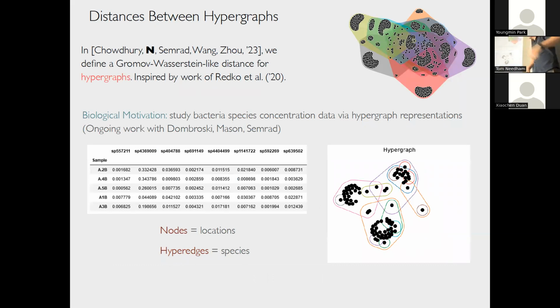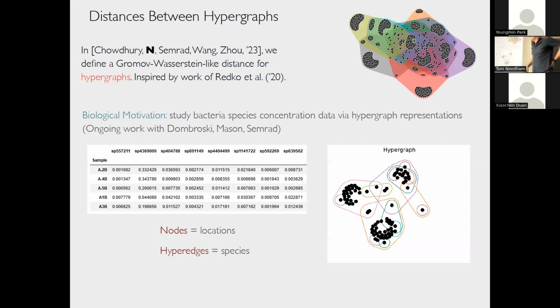Okay, in the last few minutes, maybe I'll talk about one more project, also in the same theme. We defined similar structures in the setting of hypergraphs. If you haven't heard this terminology before, this is a very simple-minded generalization of a graph. A graph is vertices and edges. What's an edge? It's a set containing 2 vertices. Think of it like that. A hypergraph just allows the hyperedges to contain arbitrarily many vertices. So think of it as like a Venn diagram.